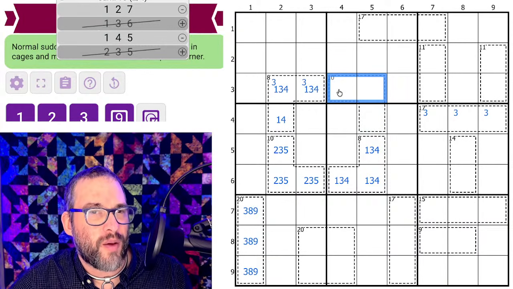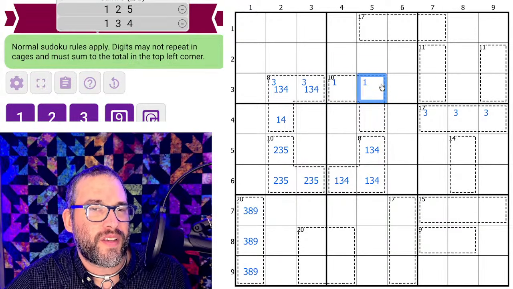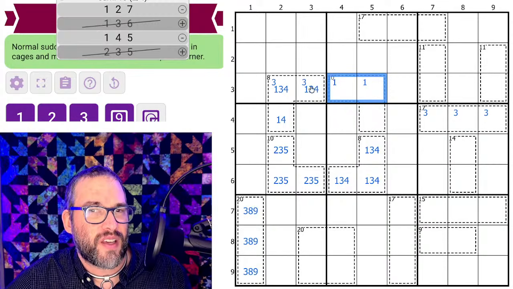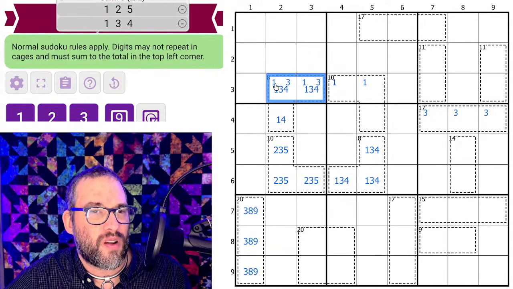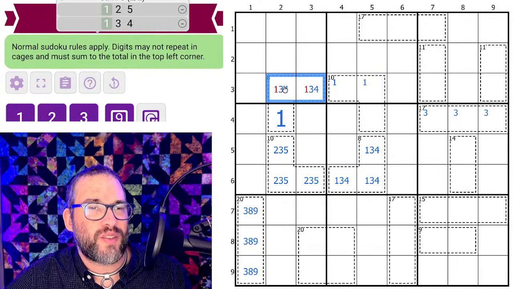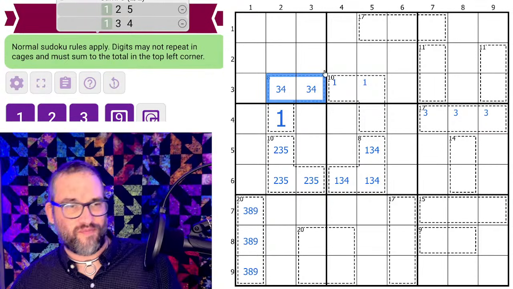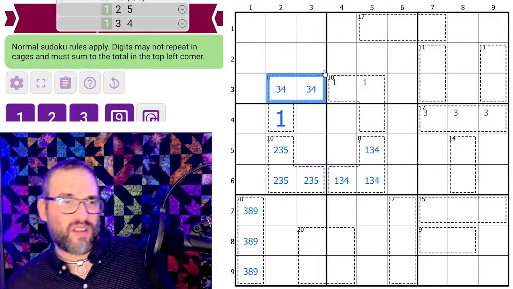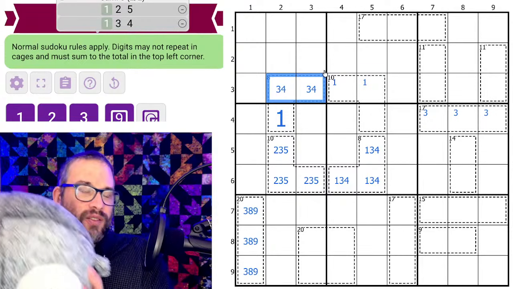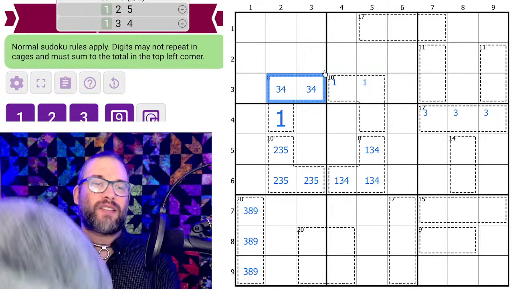Well, the 1 is in one of these cells. So these aren't 1. So that is 1. So we get a 1 dance.